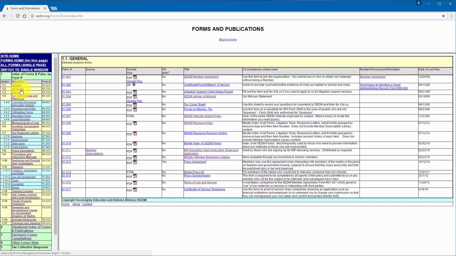Now, if you open up a form, or if you're reading something and you have a reference to the form on our site, like for instance 01.017, then if that was the form you're looking at right here, 01.017, and you wanted to very quickly find in what section on the left it was, you can go to this little column here that says form number. So if it was 01.017, we know it started with 01 right there, and we know it was 017. So we know it's in this option, so we click on this.